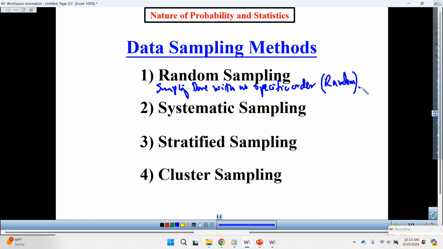Another, in case I wanted another group, let me do another systematic. 1, 2, 3, 4, 5, Mario. 1, 2, 3, 4, 5, Araceli. 1, 2, 3, 4, 5, Yanni. 1, 2, 3, 4, 5, Brandon. Think about it. What am I doing in selecting the group? That's called systematic. Talk it over with your neighbors, see if you can come up with a definition. Systematic sampling.